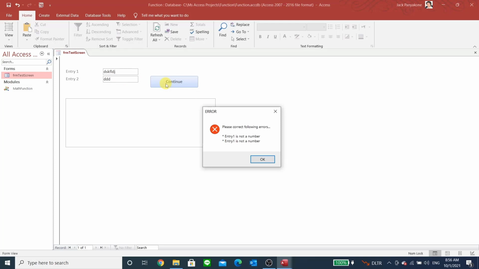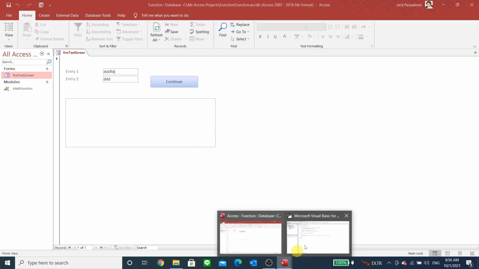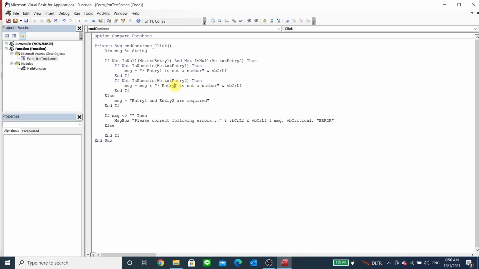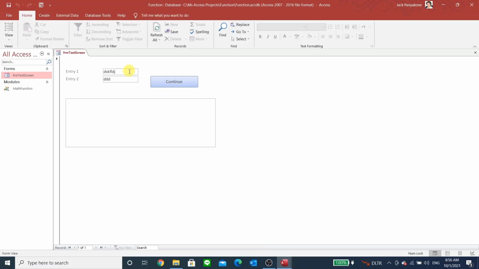How cool is that? So we got entry 1 is not a number, and entry 2 is not a number. I think I misspelled right here. You can see entry 2 is not a number. So let's change this to, I don't know, 4. Let's see, divided 1. So entry 1 is correct, entry 2 is not correct. So that's how you validate.